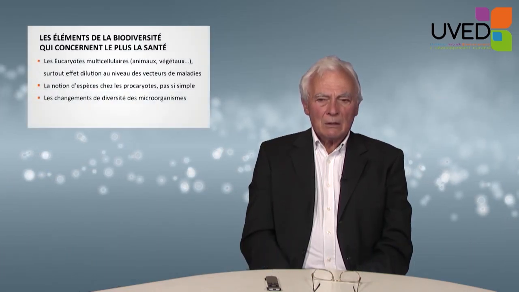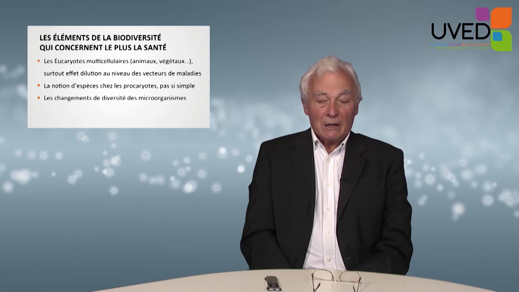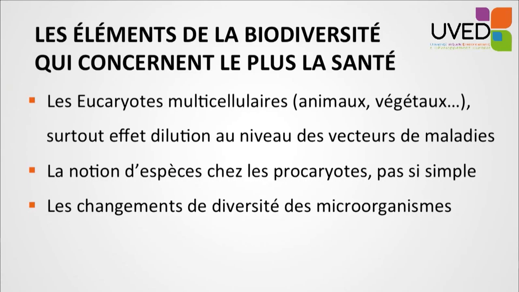Which are the elements which, in biodiversity, regard health more than others? Biodiversity is about all living species, not just animals and plants. One needs to note that the kingdom of living beings is divided in two pieces: multicellular eukaryotes — animals, plants, frogs, men — and microscopic elements such as bacteria, viruses, and all the little bugs that we can't see with the naked eye. What really matters for us physicians are not so much the multicellular components but mostly the microscopic components — bacteria and viruses — that can't be seen with the naked eye.